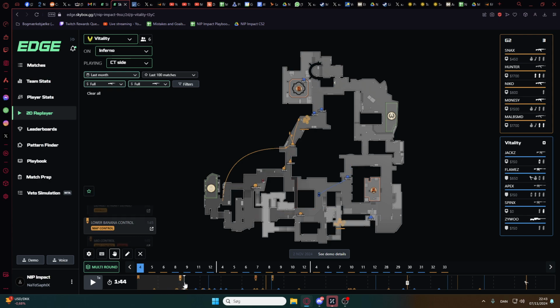Now, there are map specific things I will look for as well. I don't want to give you too much information, but just imagine on Vertigo, what I showed you from Sebi's team in Athena, they had this Molotov that goes from ladder room. I will sometimes, not always, look at Molotovs in ladder room, see where they Molotov and at what timings. On a map like Inferno, I have certain things I look for when people are T or CT. Again, I don't really want to give away what I'm looking for because people might be able to use it against me.